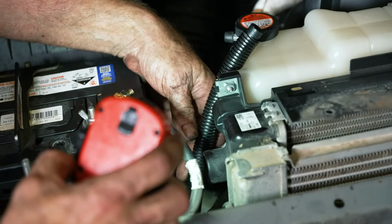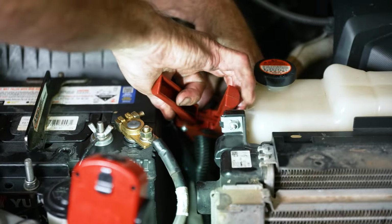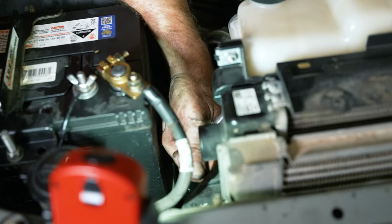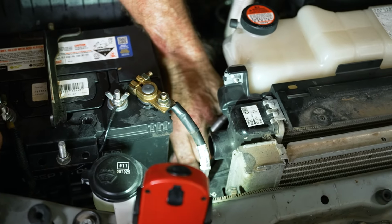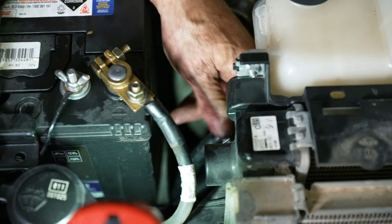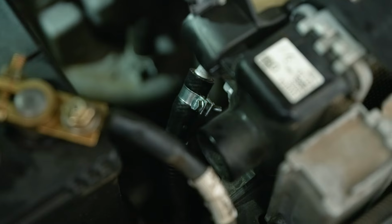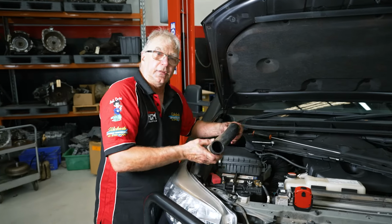Okay, we've got the hose up here. We'll just trim that down, put it on, clamp it up, and that's plumbing done. That's on. And the retaining clip. Okay, we'll put our intercooler pipe back on.